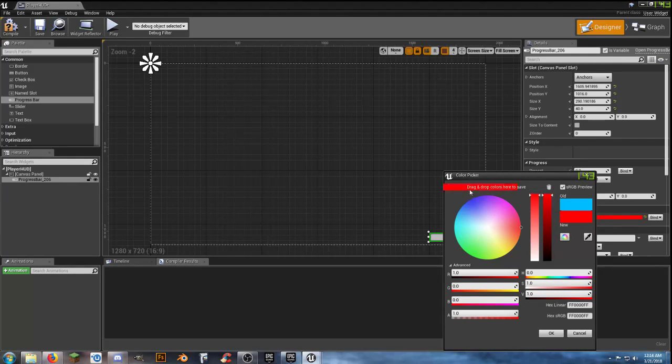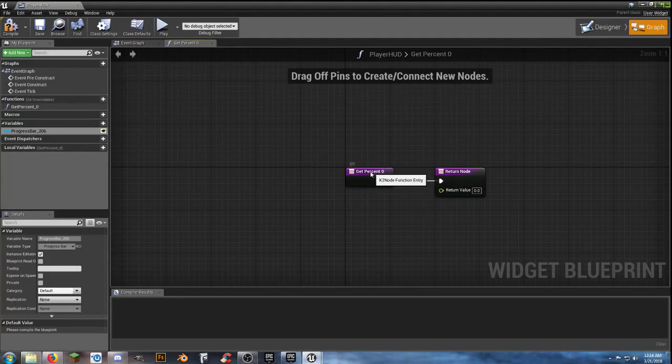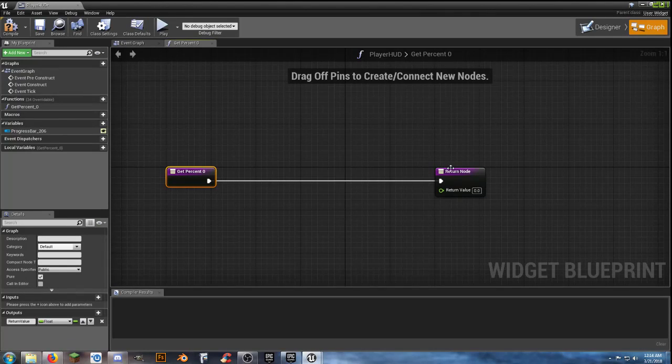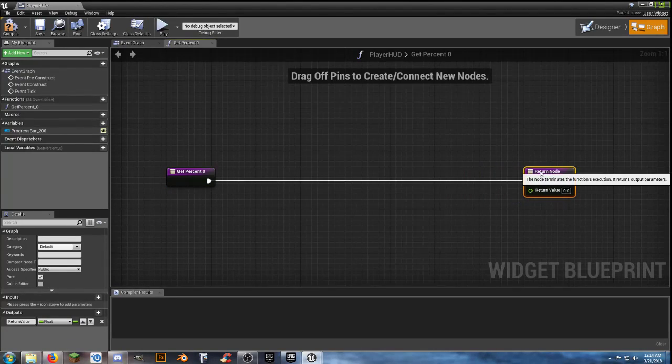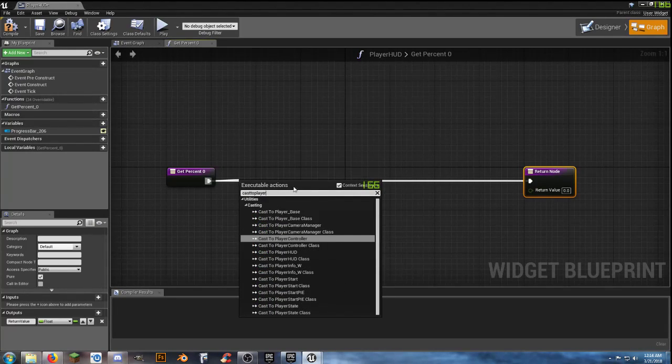So now I'm going to drag this up here. Let's save it in case I want to use that red later. And now we have a red bar. We're going to drag the percentage over. We see that it slides. Now we're going to create a binding for that, and this is super simple. We've already set up the fact that we have health that goes from 0 to 100. So we need to cast to player underscore base.